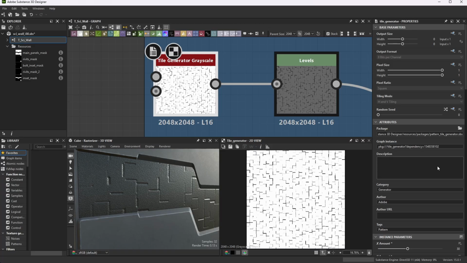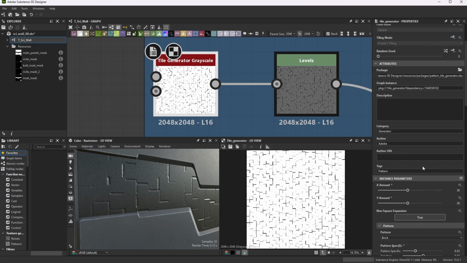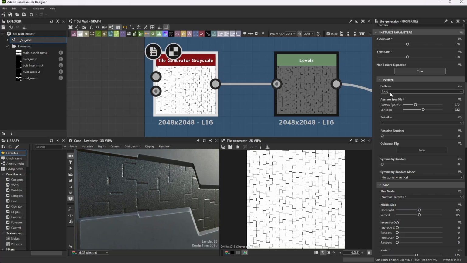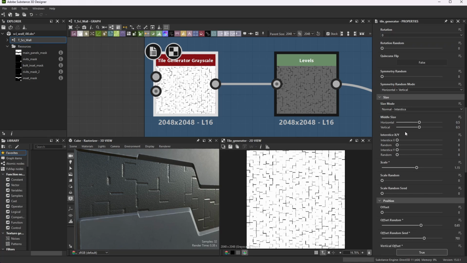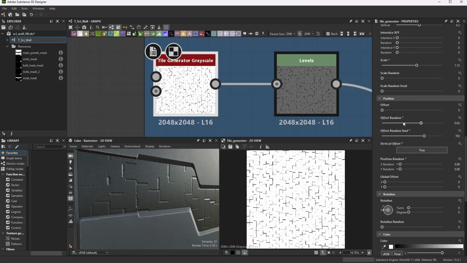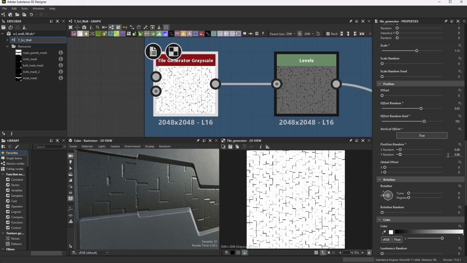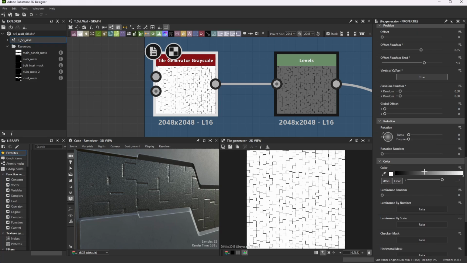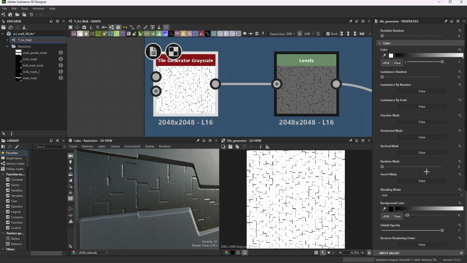This is our tile generator. Now there's quite a few settings in here, so I'll try to get them right, but watch as I go down. X amount and Y amount are both at 30. Pattern is brick. Pattern specific 0.32. Variation 0.52. I don't believe I changed anything else coming down here. Here's scale 1.15. Keep on going down. Here's offset random 0.65. Here's random seed. Don't know if I changed that. X and Y random. Those look changed. And keep coming down. Color all the way up. Global opacity. So I think that's all that we've done here.